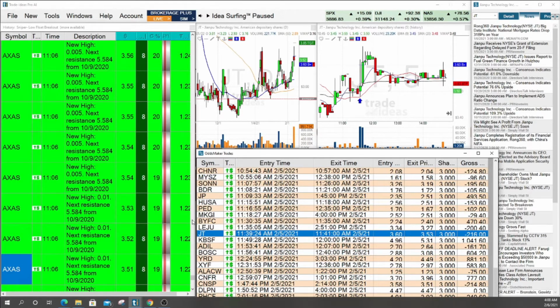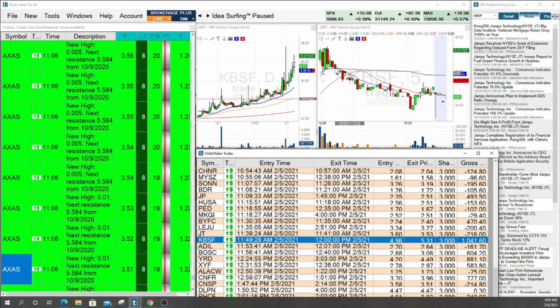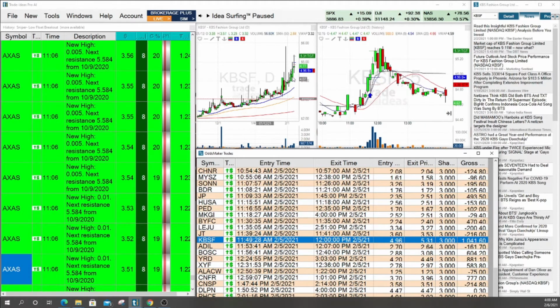Okay, KBSF is the most profitable one today, as we reported at the beginning of the recap. And I think if you enter here, I'm not sure where the entry is, but I think it appeared here. So if you enter while the signal is appearing here, it's confirmed to be a losing one. But if you waited for the candle to close and then it continues its way, I think it will be a winning one. So that depends. If you enter here, I think it hit the stop loss. But if you waited for this candle to finish and entered with the opening of the new candle, it will be a winning one. So again, that depends on when and where you entered.